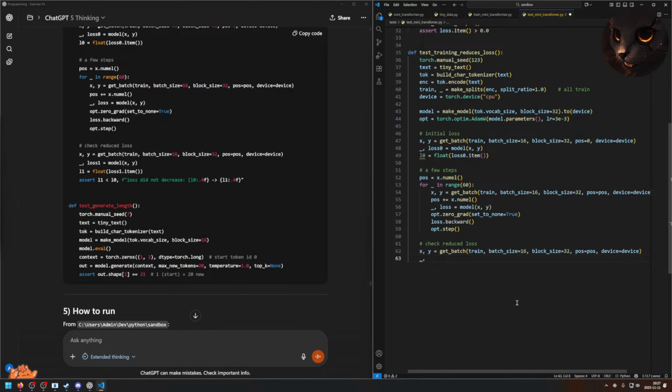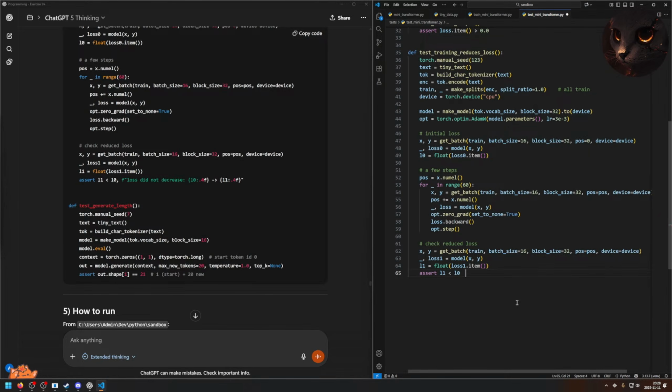Same thing again with underscore and loss, but loss1 this time, model(x, y). L1, convert loss1 to a float. And then we assert that L1 is less than L0.